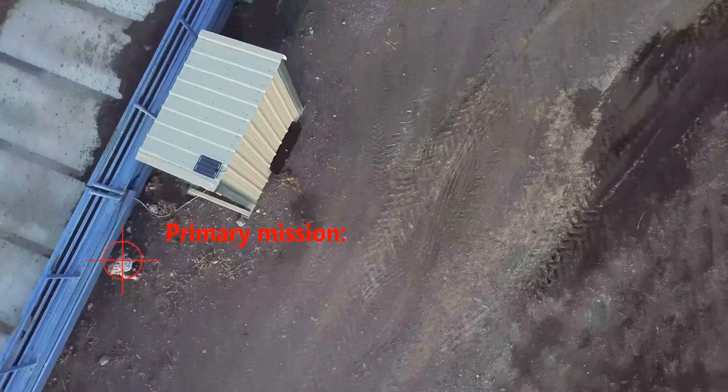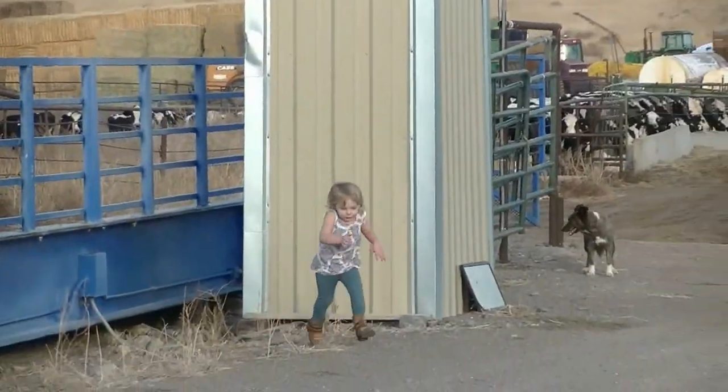So Seth taught me how to fly the drone yesterday. And just for maybe like 10 minutes, 5 minutes. And so he's gone getting the cows from Adrian, and he wants me to record everything on the drone. And so it's my first time doing it by myself, so I'm a little nervous. Hopefully, it's pretty simple, so I think I can do it. But still nerve-wracking because it's my brother Will's and I don't want to ruin it. So hopefully it'll go good. Here we go.